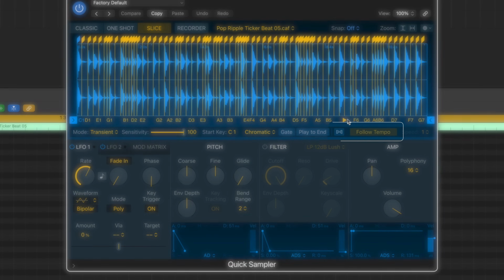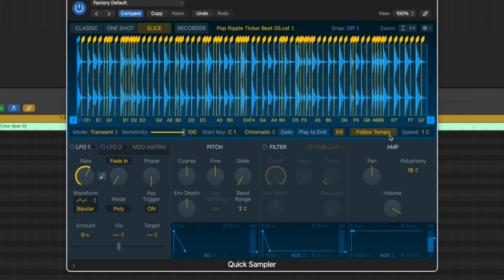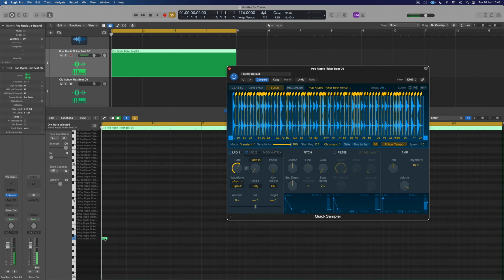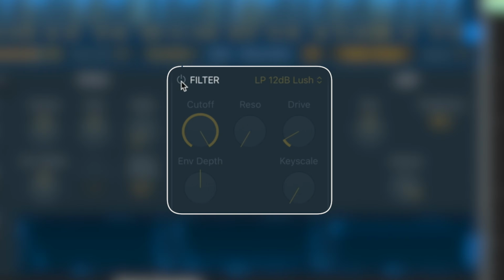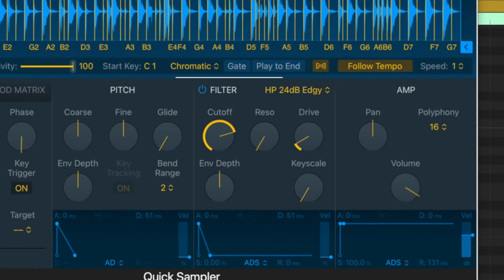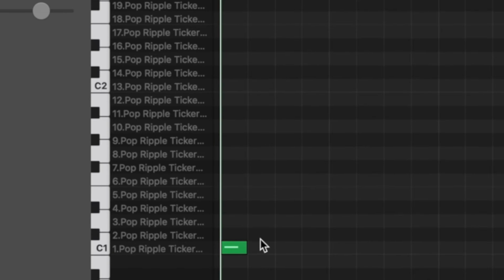Now we've upped the tempo massively, so let's switch on the Flex Time and leave Follow Tempo on. That will speed things up a little bit for us without us having to do too much. And let's just have a little listen through and hear what we've got. So first things first, I don't really want that. In fact, I only really wanted the shaker from this. So over here on filter, I'm going to put it on a high pass with the 24 dB slope and only give it the top end. Now let's hear what we've got here.